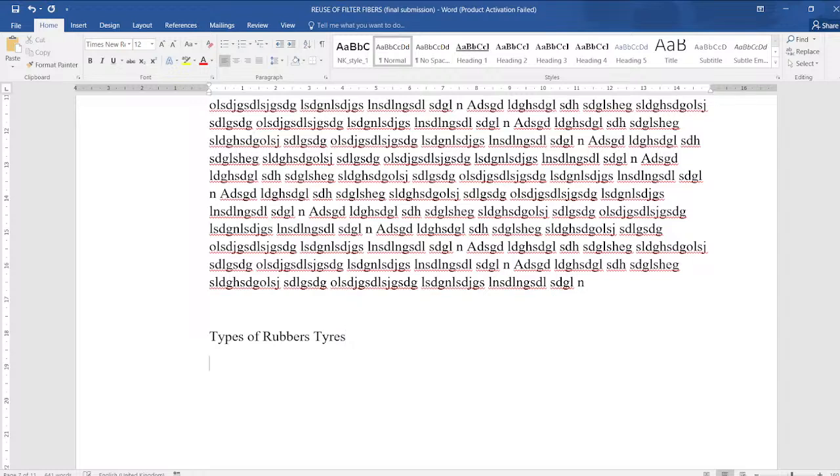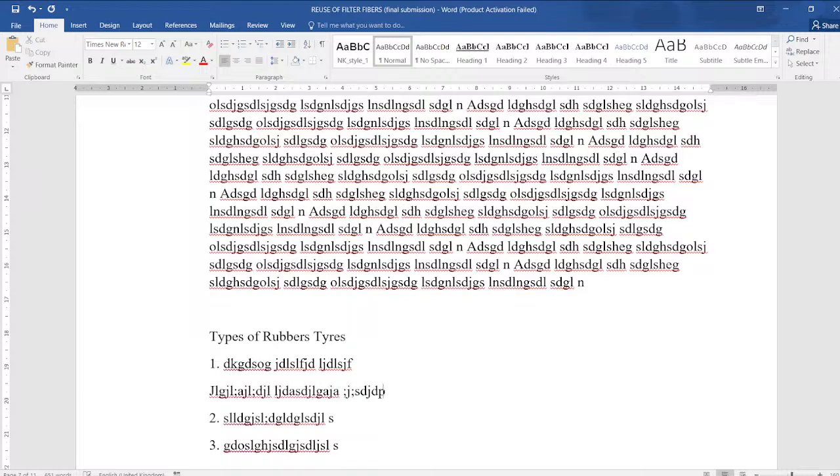So I'm going to start: type 1, this type. Type 2, that type. Type 3, that type. Now let's make it more interesting by having something to write under each of the types. Under type 1, I have something to write.